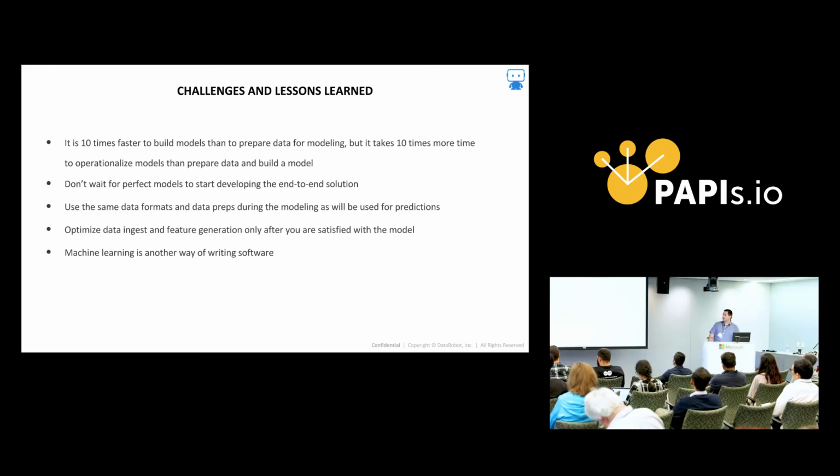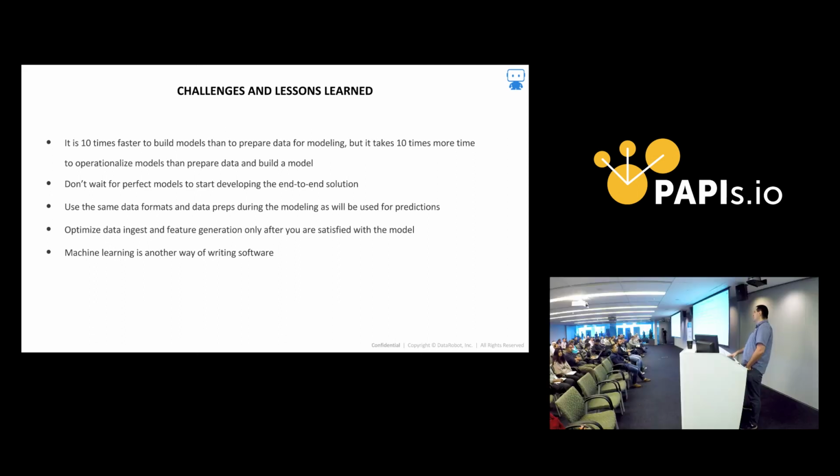Last but not least, the philosophy that I developed towards productizing machine learning models over time is that machine learning is just another way to write software, and with that comes all the pain of writing software. I mean, create a prototype early, show it to customers first, and then go optimize it. Some long time ago, somebody taught me: first write the software, then make it work right, and then make it work fast. The same applies to machine learning.